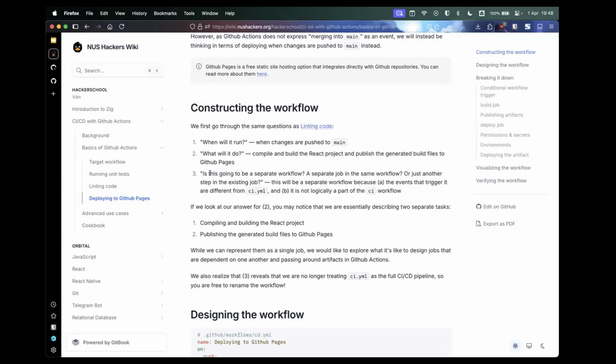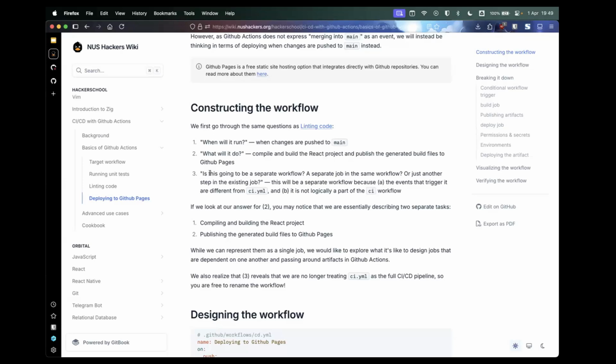Okay, so again, the five questions or five parts that we can answer. First part, we are looking at constructing the workflow. So now we can think through the three questions we introduced, right? When will this new workflow run? So to be very clear, this is a new workflow that we want. And the reason why it's new is because it runs at a different time. So previously it runs when the pull request happens. But in this case, I only want it to run when there's a push to main. And so in this case, because there is a difference in the events that trigger it, the workflow has to be different. Okay, so hopefully that is clear to everyone why we are choosing to split it out, right? So that's the first decision.